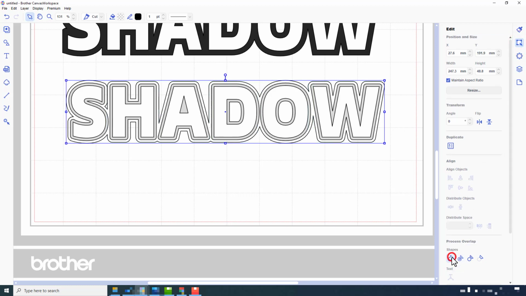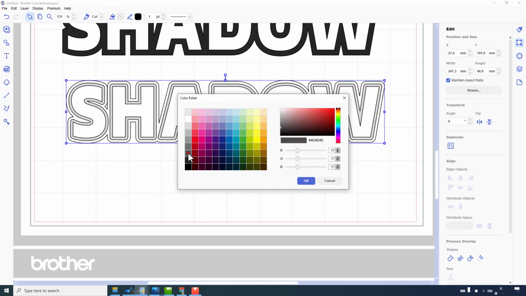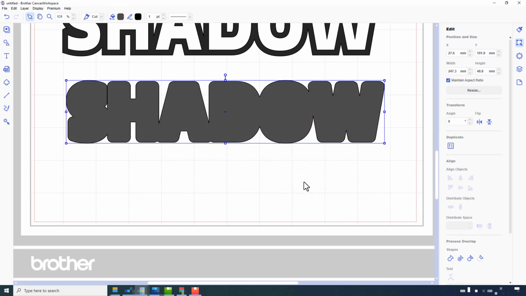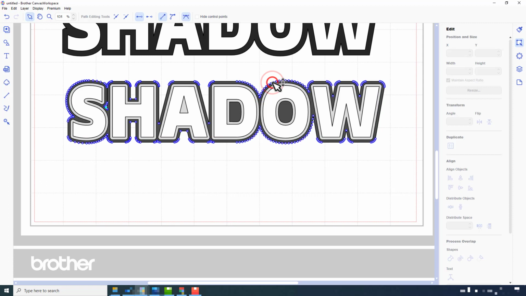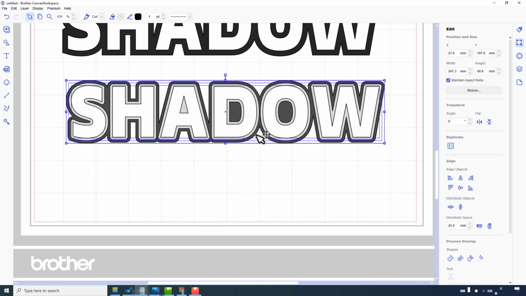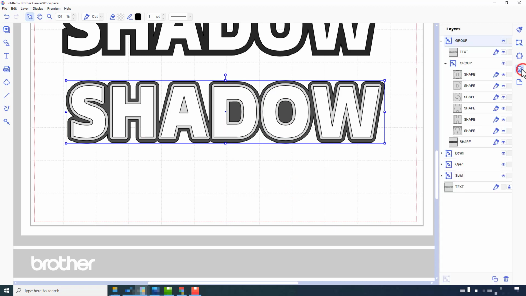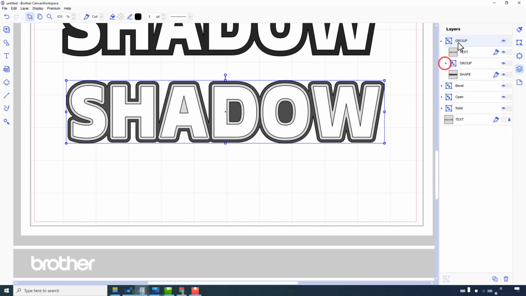With all of those selected, you can weld those individual shapes together again and apply a fill color. So there you go, you can see we can create multiples. Again, I've got that dodgy bit in the S and the H, so just deleting that. And that's so that the cutting shape doesn't really cause any problems when we come to cut it out on the machine. If you're drawing this, wouldn't really be a problem.